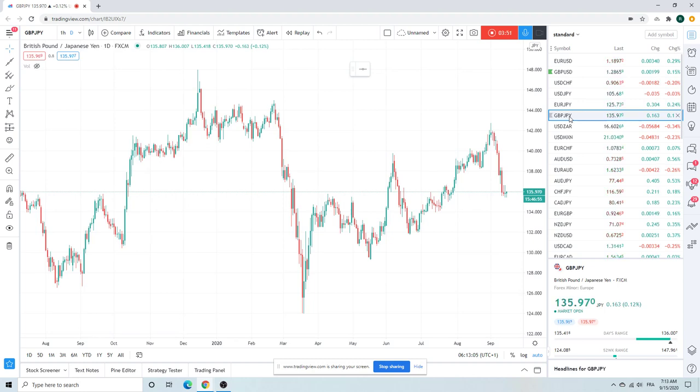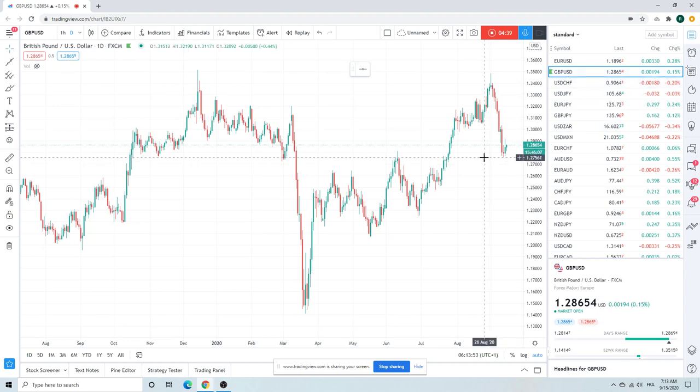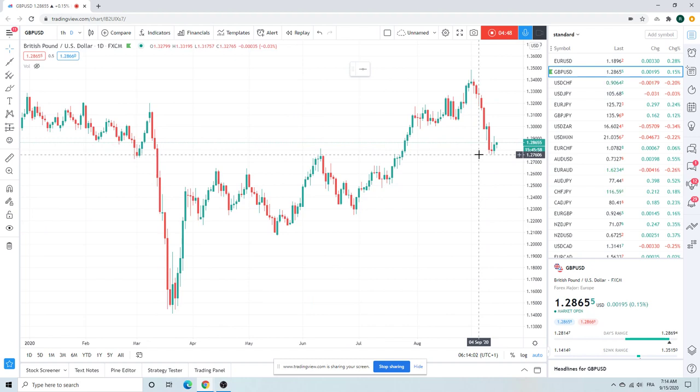Sterling is still soft. A lot of rebels are getting ready to vote against old Boris, but he still has a 35–37 vote cushion and he's still holding firm on this sort of suicide mission. Sterling is still offered — this will turn, it is cheap, but it is politically driven, so be careful. Last week's low for Sterling/Yen is 135.50. Cable got down to 127.56 — about 100 points away. Not sure what to do with Sterling.